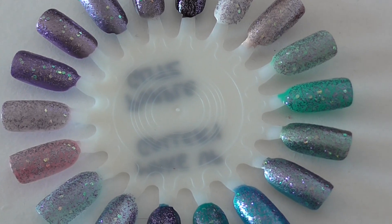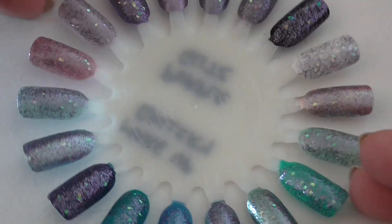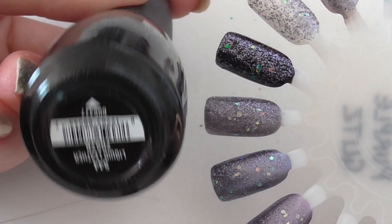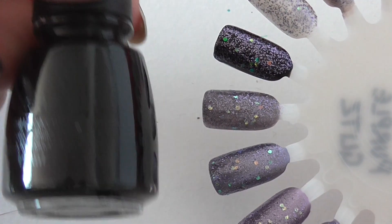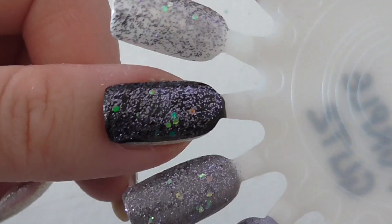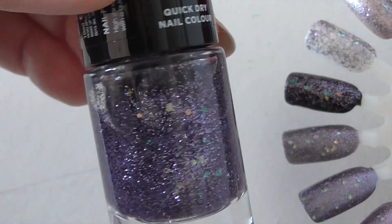I've managed to fill the wheel so that's 18 polishes of Makeup Gallery's Purple Glitz. Let's start with the usual culprits — I've used a different black this time, Liquid Leather by China Glaze. I don't like that you can't see the labels on the darker ones. Here it is on top of the black — you can see those iridescent glitters in there, it's very pretty.